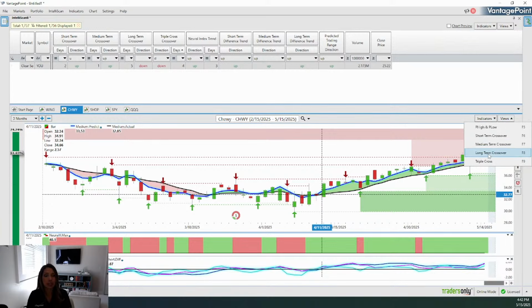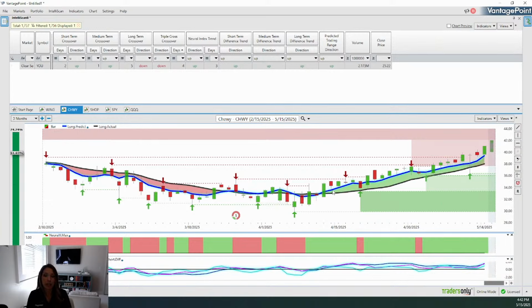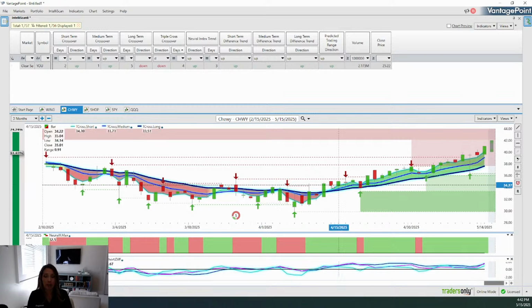But then once you see things starting to move in your favor even further, right? So on 414, we've got full crossover here and a triple cross as well. Then moving on, we have our full crossover here, 414, same as the long term. So that would tell you, okay, now we've started to really move in a direction of strength for this bullish trend. In other words, the momentum has started to pick up. The trend is starting to generate some integrity. Maybe you have a little bit more confidence. So if you want to add to your position at that point, you could do that as well. Or if you are more conservative, maybe this is the point where you enter. So you have to decide that for yourself.